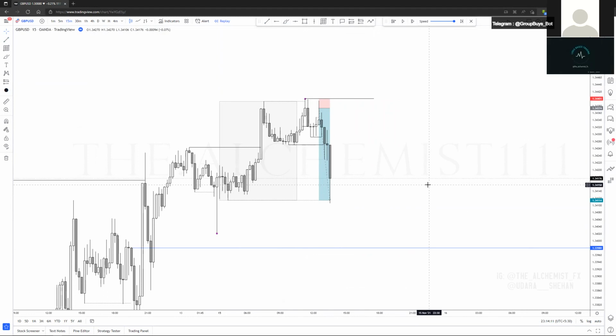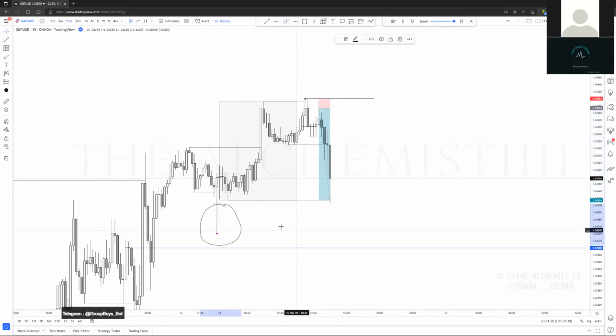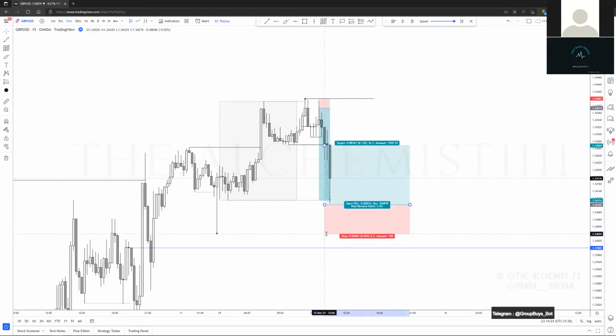No, I'm not going to do that now, because I have the sell. I'm done for the day. And also, there's nothing in here that I could set a buy limit on, right? I don't want to just buy it here with my stop loss below, it's too big, 8.2 pips. I'd rather wait for a confirmation entry.